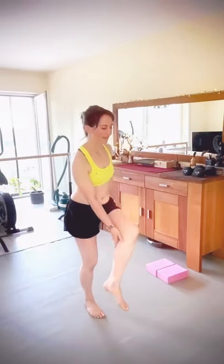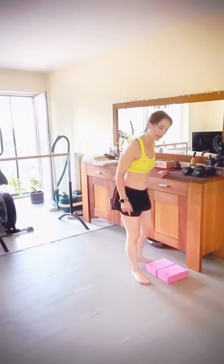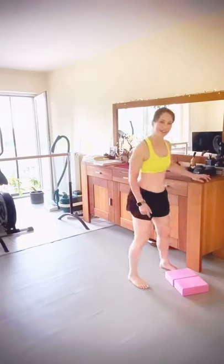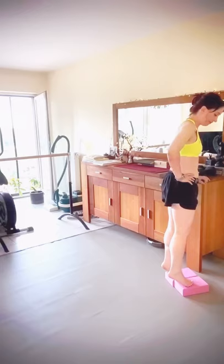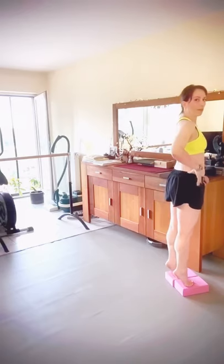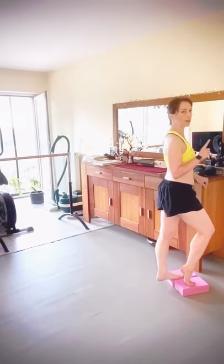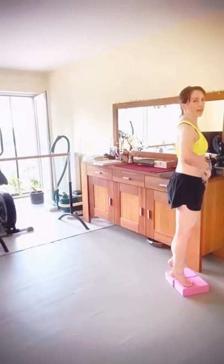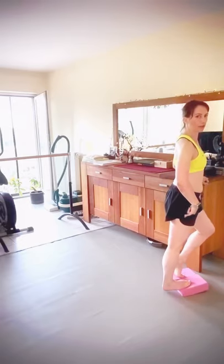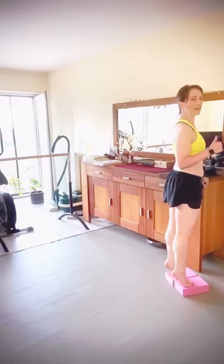Alright, one more thing that helps, as I said, relaxing the back of the legs and strengthening, stabilizing the ankles. For that we will use the blocks again. I will shift them so you can see them next to the comments. I hold something for balance because it helps me to stretch a bit deeper. So, I'm on the blocks, lifting my heels up all the way in relevé, and then I let one heel sink down slowly. I lift again, engaging my glutes, and then let the other heel sink down slowly. Going up, down, lift both heels, one down.